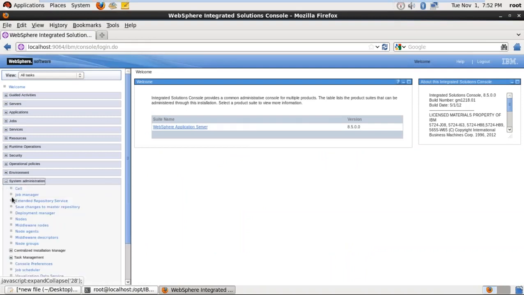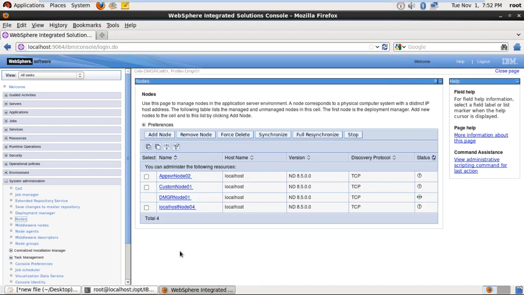Go to system administration, go to nodes. Here I have 4 nodes: app server node 2, a custom node, and local node 4. So 3 nodes are federated to this DMGR, that means 2 application server profiles and 1 custom profile are federated to this environment.